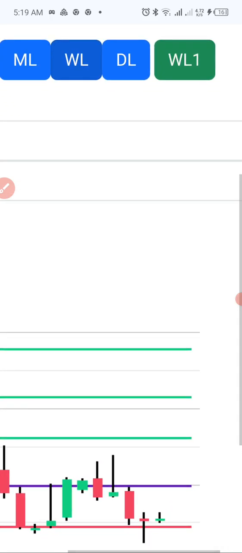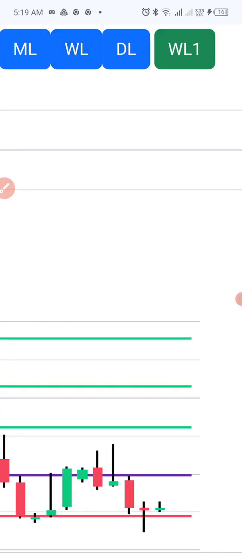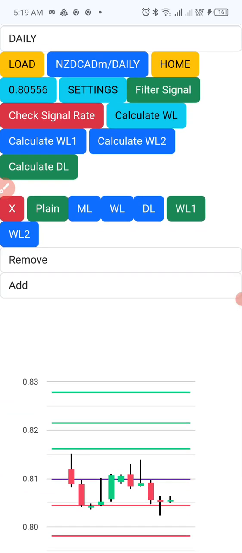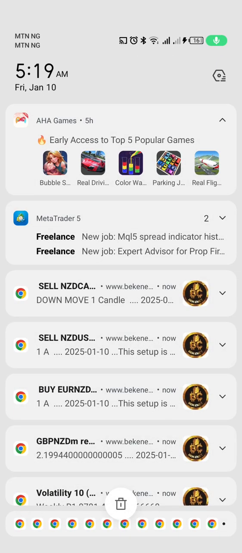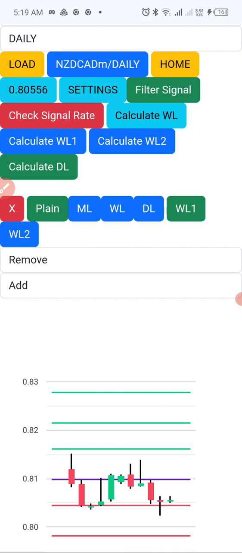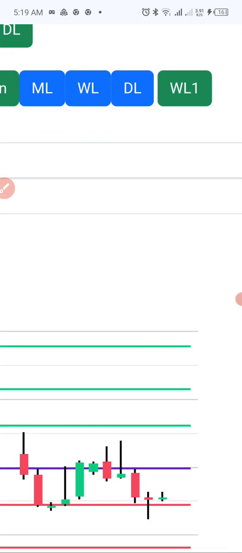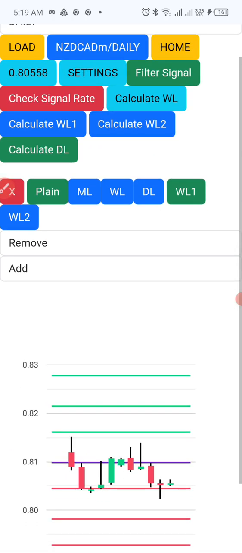With this pattern now, I can easily program my sniper entry to notify me if this price wants to lift up from this place. So that's where the sniper entry comes in. You have to understand how it works before you use it. But for now, I cannot take any sell because it's already close to a support level. But I can go to my sniper entry and program it so that if there is a buy signal, it will notify me, then I'll take the buy signal and go.